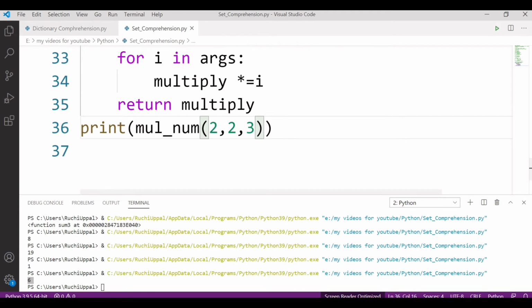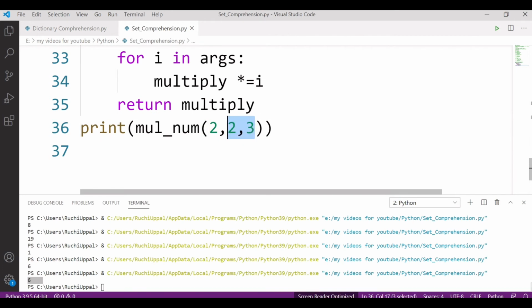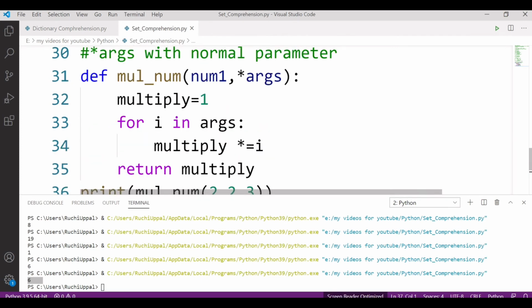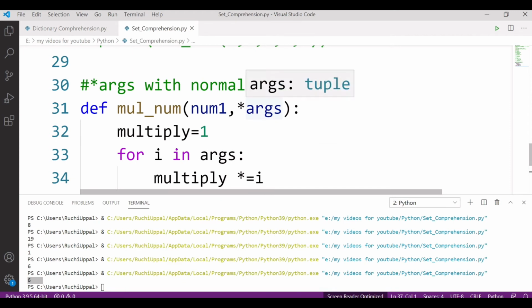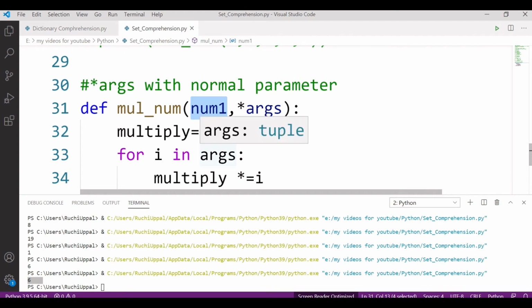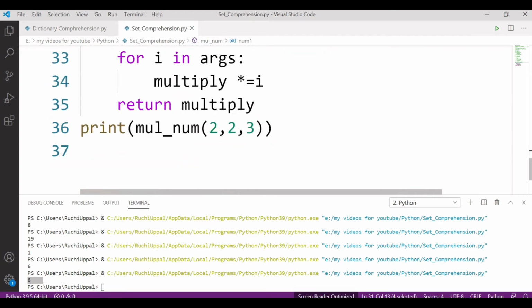Control S and let's run and see the output first. What you are seeing is, it is again giving me only 6. Now you will say, ma'am, here 3 times 2 is 6, 6 times 2 should be 12, right? Why is it not happening like that? Because now I am using my asterisk symbol with a normal parameter that is not having any asterisk symbol. Okay, so this is how we get the output here. I hope this one is clear to you.